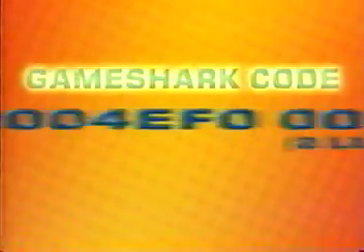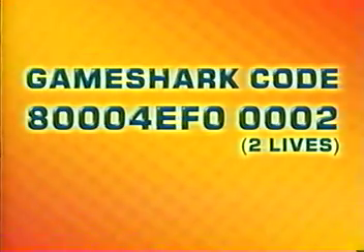A GameShark code is made up of two parts. The first part is quite simply the address of the memory location that we wish to take control of. This might be the location that controls lives, for instance. The second part of the code is the alternative value that we wish to place there. For instance, if this location normally contains only 2 lives, then a GameShark code for extra lives might read like this, where the 9 equals 9 lives.